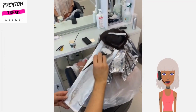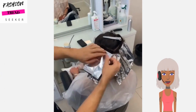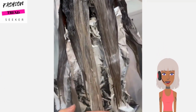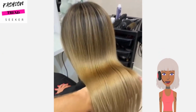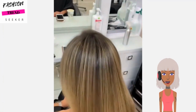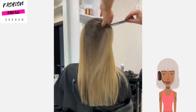But I wonder if it's just simply putting highlights with foil. They always come up with these different names for things and try to make it hip and modern. But it's the same old thing, you know, just a new spin on it. New gimmick, if you will. I don't know if anyone else has noticed that, but I definitely have over the years.